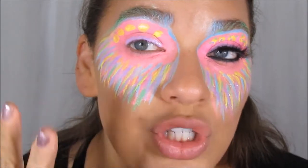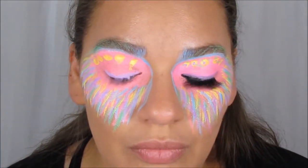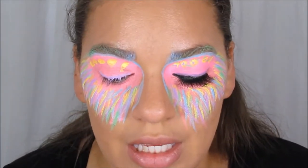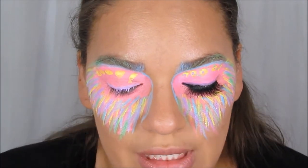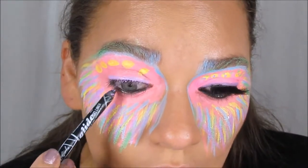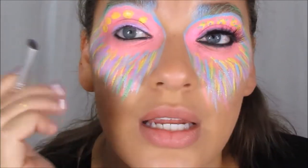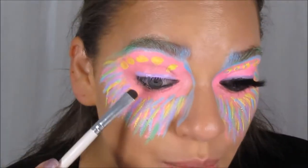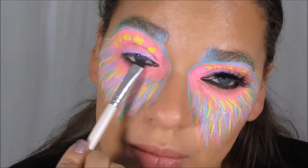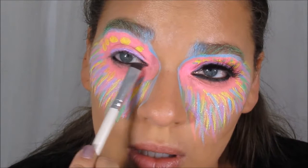So now that we have our shadow wing on, I'm going to take the LA Girl Glide On Gel Eyeliner and just tightline heavily the bottom and the top of my lashes. And then I'm going to take the e.l.f. smudging brush and smudge on the bottom first really well.